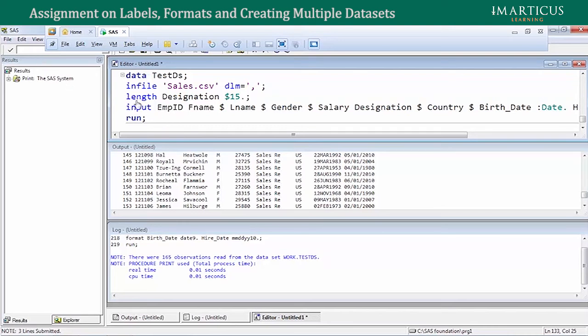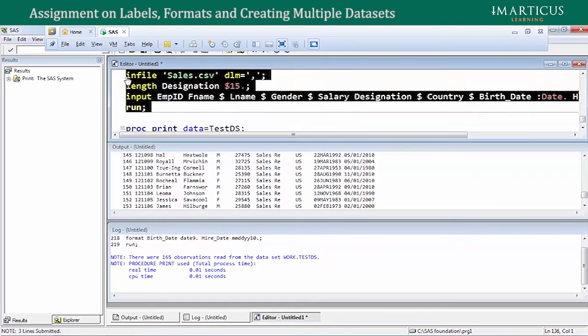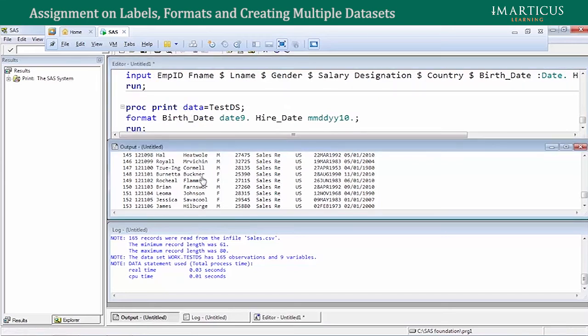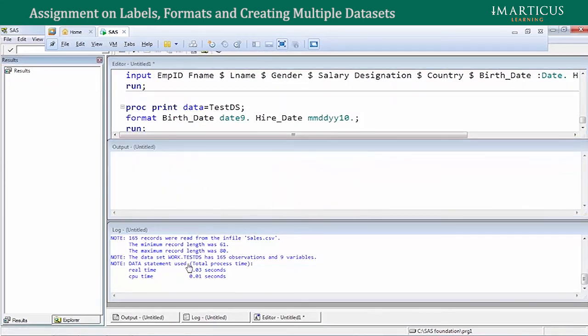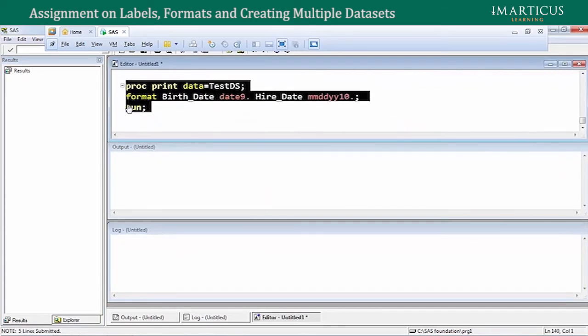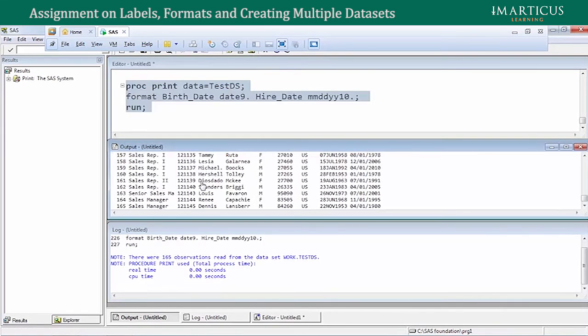In this case, designation will be shown before any other variable, because length is created before input, while other variables are created in input. Now if I execute this and proc print this, you see all my job titles are shown correctly now.